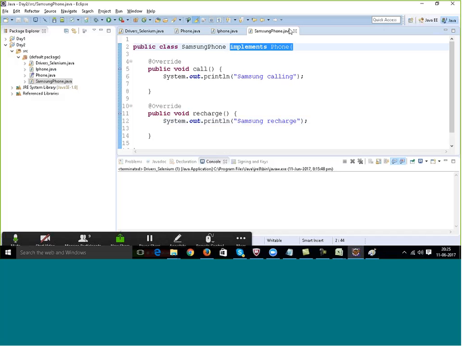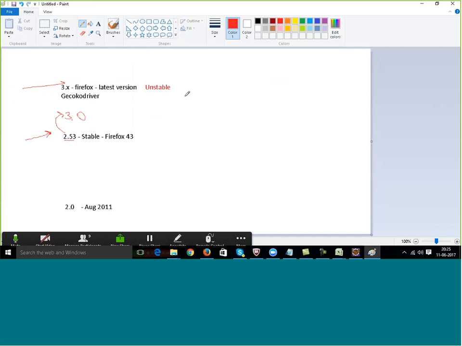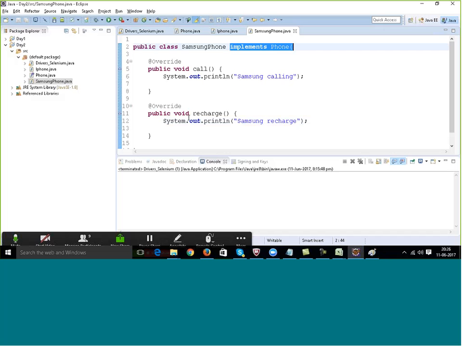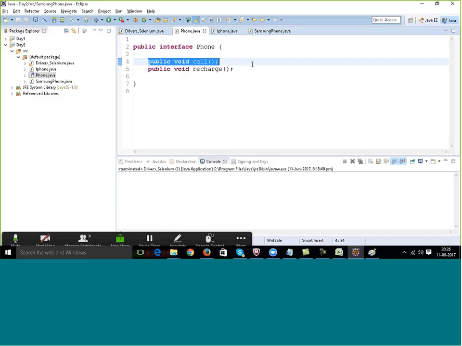But what is the advantage? What I did was that I created an interface and implemented two classes. Whatever the functions were in the interface, I put them in the classes. I could have never made an interface. I could have simply made the classes. The advantage is that if another phone comes up tomorrow, many phones come up tomorrow, all of them will implement this interface and all of them will have the same set of functions. Just looking at the interface, you can say what all functions will be there in the implementing classes. So this is the advantage of interface.